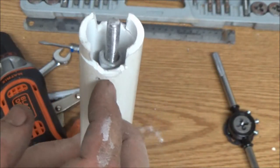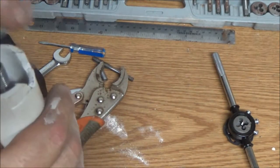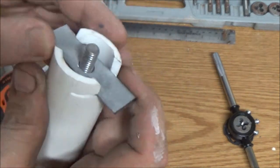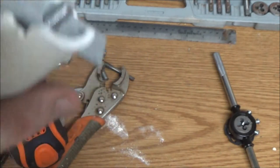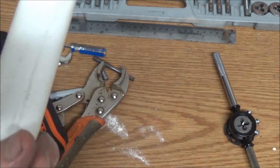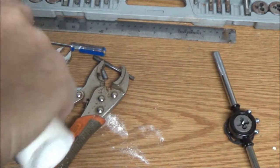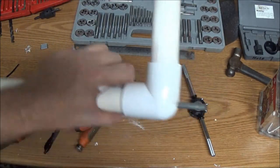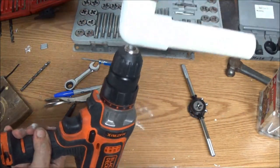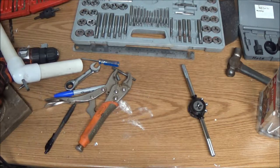Okay, so this is what I've done. I cut a couple notches down, cut them sides out. Then I cut a slice around this way and a slice around this way. That way, this can go on here, and I can turn that, and it locks itself in. I also put a nut on the other end there, so that it won't slide out. So now we're going to put a short end on here, and we'll see if it works. Okay, I've cut me off a short end like that. Now let's back you out. In theory, this should work. The drill is going to hook on there just like that. That's going to go in the water, and it should pump water out. So let me go get a big pan or bucket or something, and I'll meet you outside.